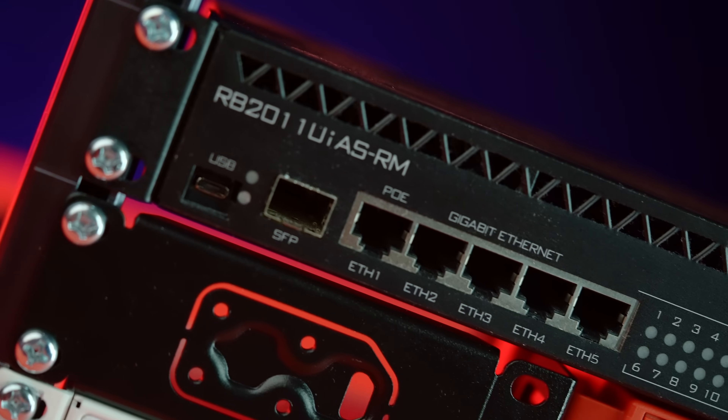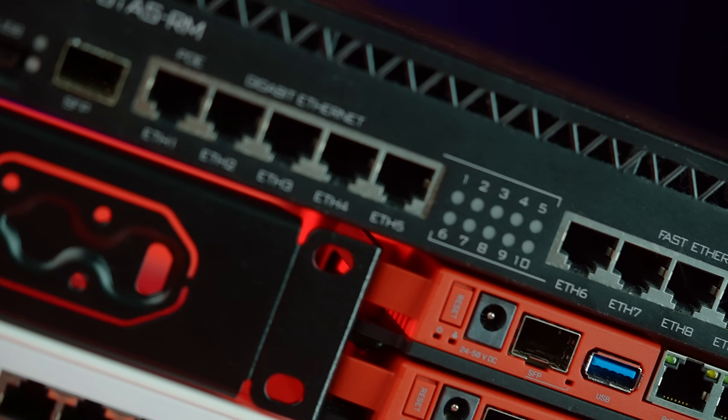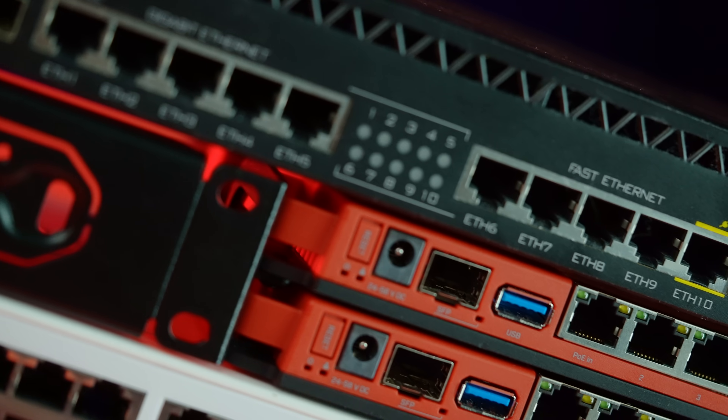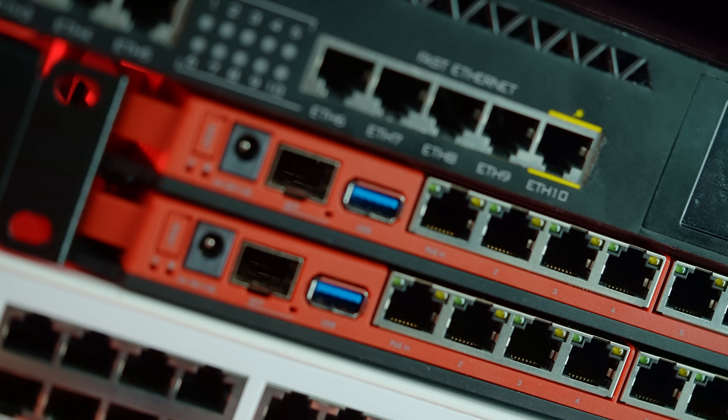One last thing. You can do some interesting, extremely efficient, and compact setups with these devices. Here at MikroTik, with the world champions of server room Tetris, we've seen rack-mounted HAP routers — and HAPs are tiny. But even with custom 3D printed enclosures, you could only fit three of these in a single 1U rack space. However, our designers went all out with the RB5009 and L009 form factor.